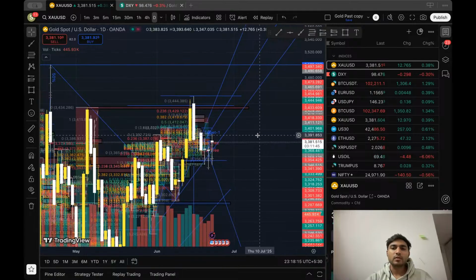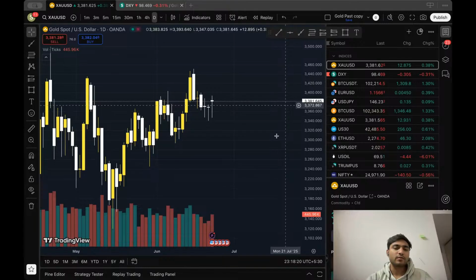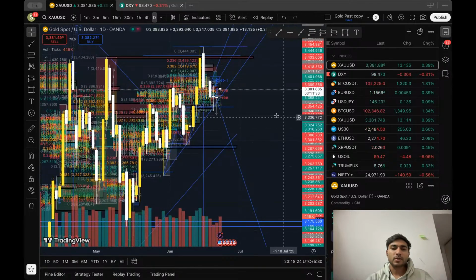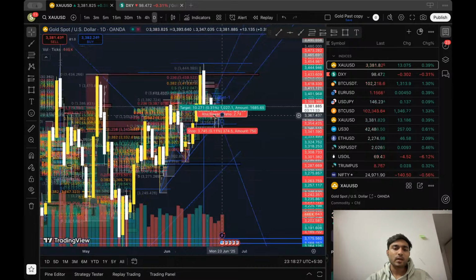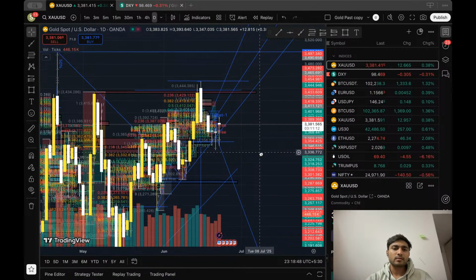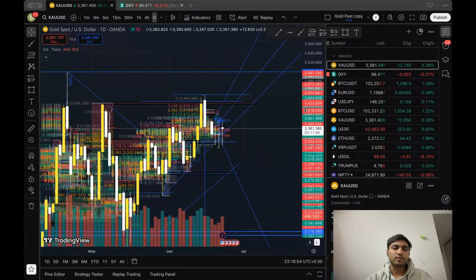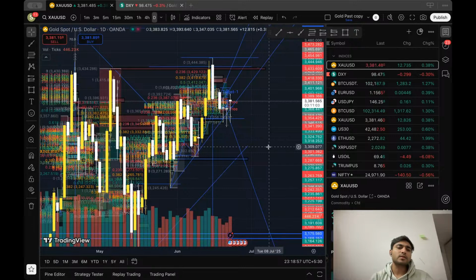depends upon DX also. If DX is falling, then we have that. If DX is not falling, then we don't have that. That's probably what I can say about this. If it forms a doji, I can't tell you anything that good. But gold seems bullish only. Fundamentally also it's bullish. So let's see for bullish entries. But this trend line should fail because it's steeper than 45 degrees, no? And those trend lines always fail, as I told you.